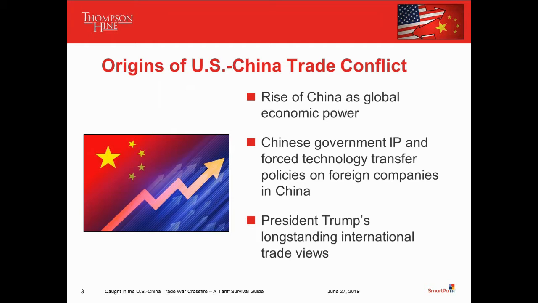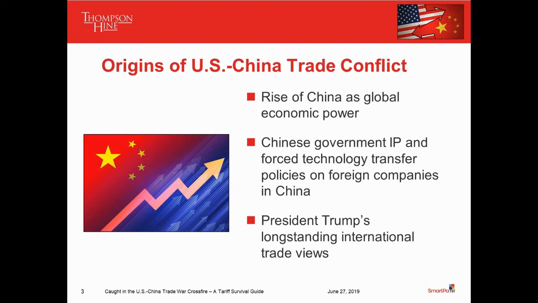Let's start with a quick overview of the origins and the current status of the U.S.-China trade conflict. The origins of this conflict began 40 years ago in the 1970s, when China began to transition from its non-market economy. The process led to tremendous economic growth, especially in manufacturing, and helped China accede to the WTO, the World Trade Organization, in 2001. In large part due to the benefits from its WTO membership, China was able to accelerate its growth, and today is the world's largest manufacturing economy and the world's largest exporter of goods.